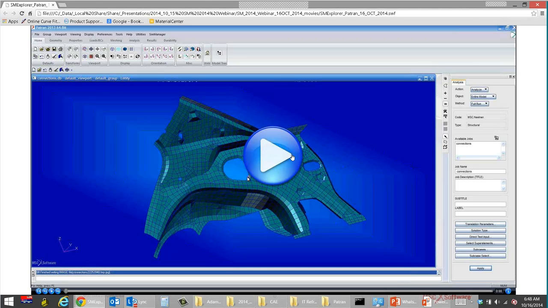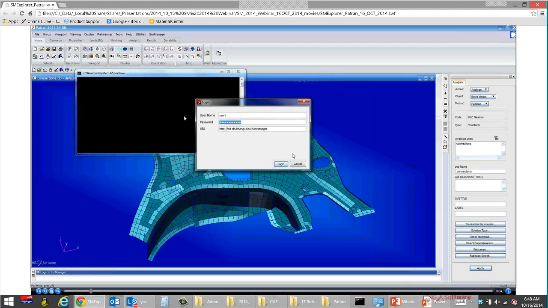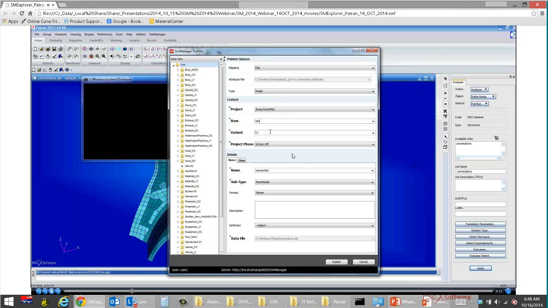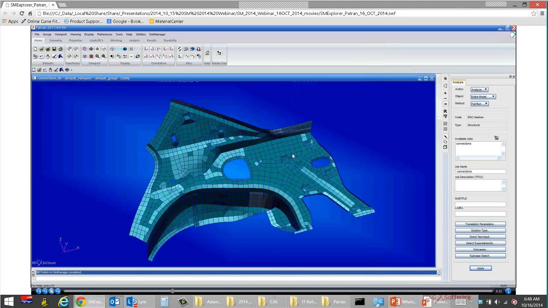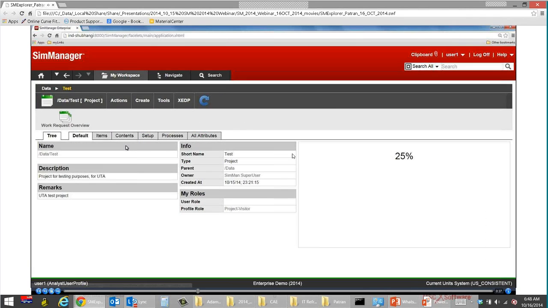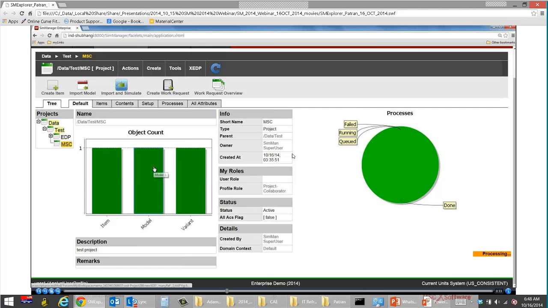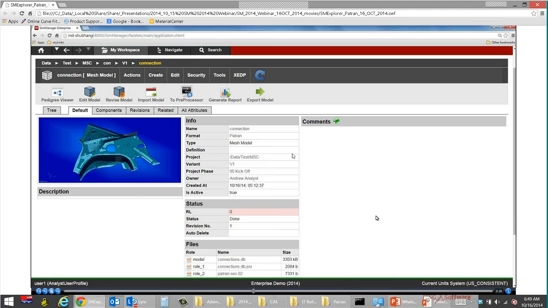So as an example, I'm working on a part. I have a part in Patran, which you're looking at as the Patran interface. I can go ahead and log in. Everything in SimManager requires a login so that you have the appropriate permissions. Once you're logged in, the nice thing about our login is it will save the credentials, and when you go to log in the second time, it'll automatically pass you through. Once you're logged in, this is an example of publish, so this information is going out of Patran, being put directly into SimManager. Nothing additional required here. This is just doing some basic navigation through the product. You can see examples of models, and here's the model that has been published directly to SimManager.